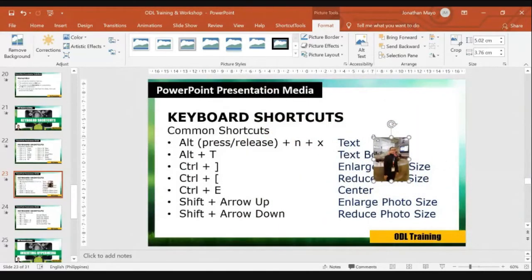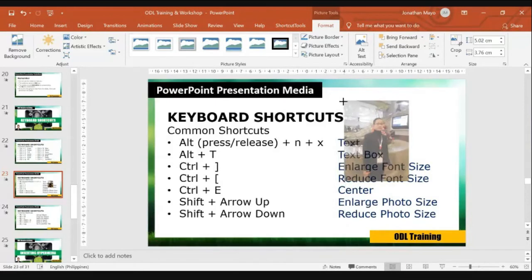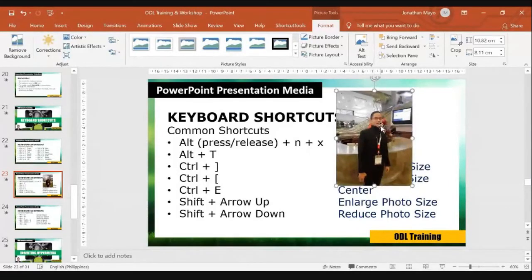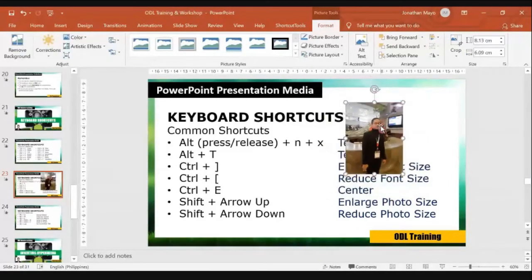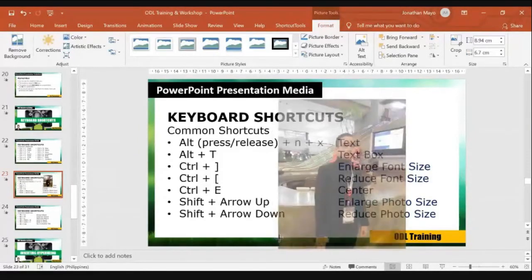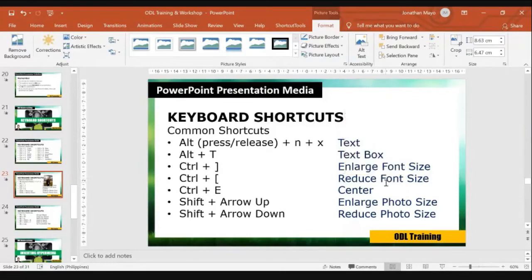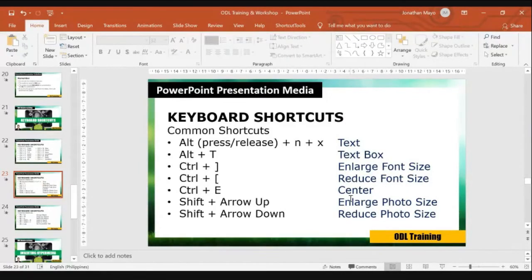Instead of pressing this corner dots here just to enlarge and to reduce, we can make use of the keyboard shortcut para makontrol naman natin yung paglaki. Instead, yung minsan kasi napapadulas tayo, biglang laki yung ating picture. So, delete na natin. Okay, let's continue.